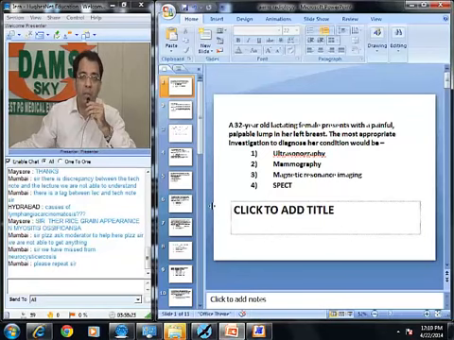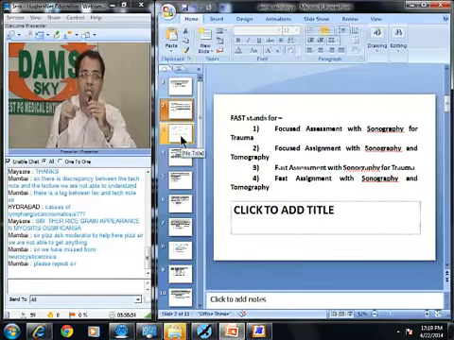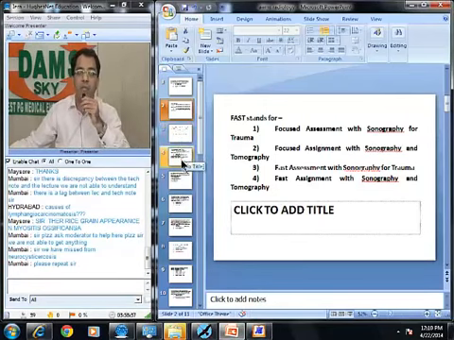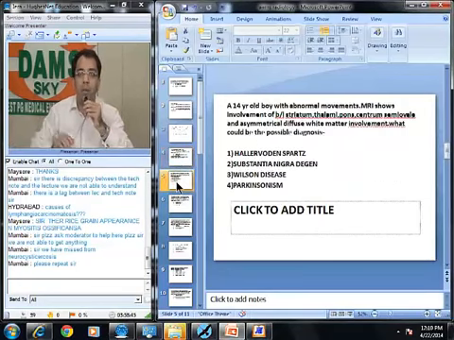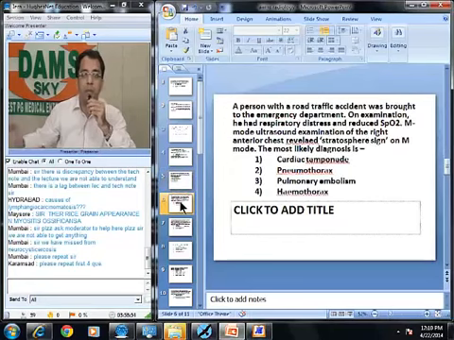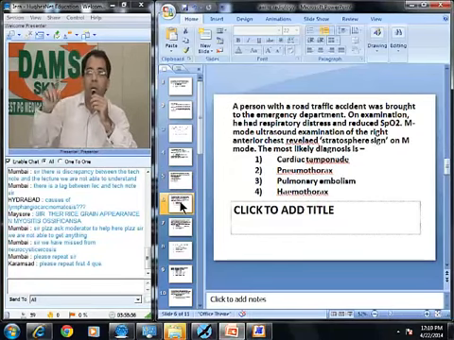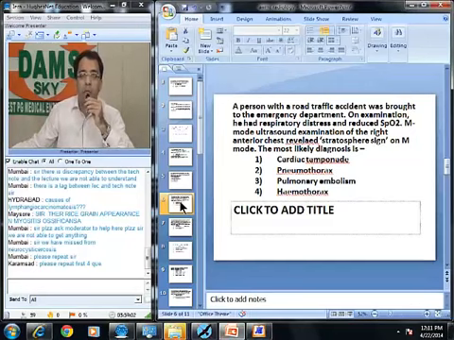Young female lactating, painful lump: we are thinking of abscess, and the investigation is ultrasound. FAST is focused assessment with sonography in trauma, but if next time they say E-FAST, the answer would be extended FAST. Increased blood flow means plethora, which is characterized by three, but it does not show curly B lines, which are seen in edema. Striatal and asymmetric white matter abnormality in a 14-year-old boy with movement disorder is Wilson's disease. Road traffic accident and stratosphere sign on M mode is pneumothorax.